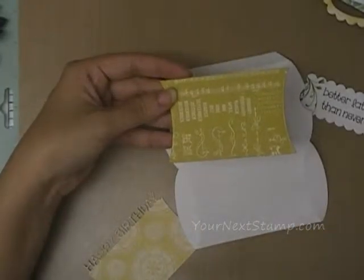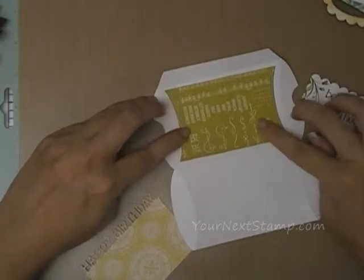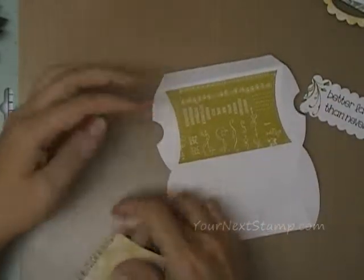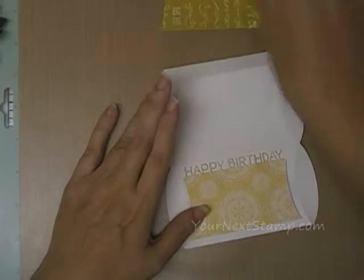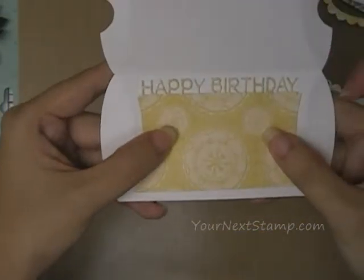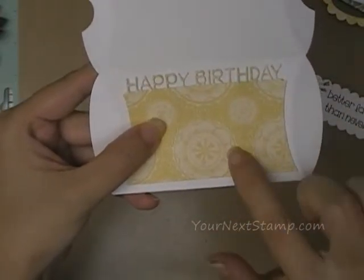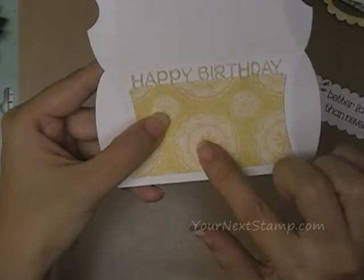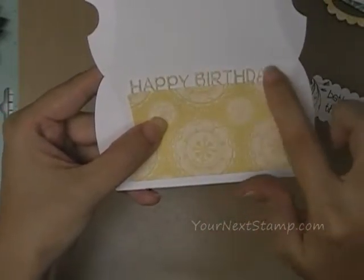So I cut a panel using this decorative panel die from the set twice out of pattern paper, once from this green one, and then once from the yellow. And then with the yellow, I went ahead and used the edge die to cut happy birthday out of the top of it. So that was actually done in 2 passes through the machine.